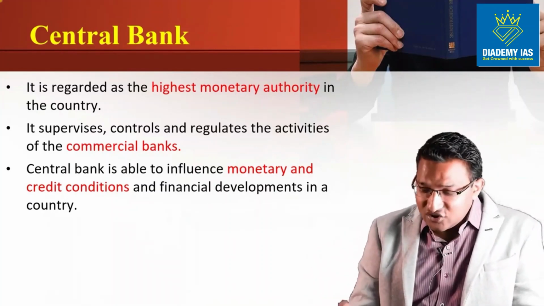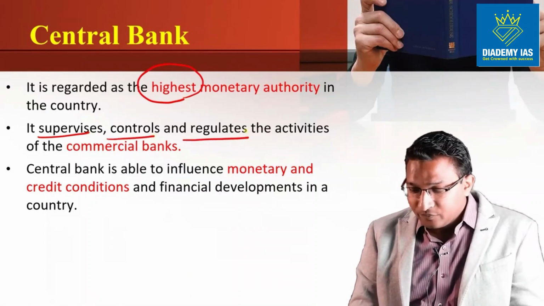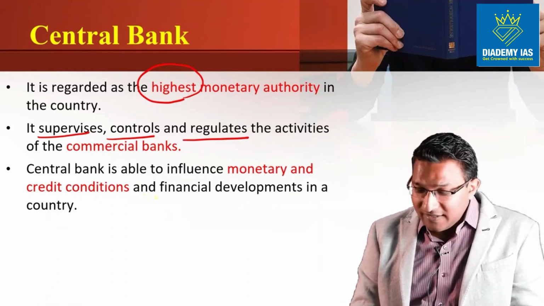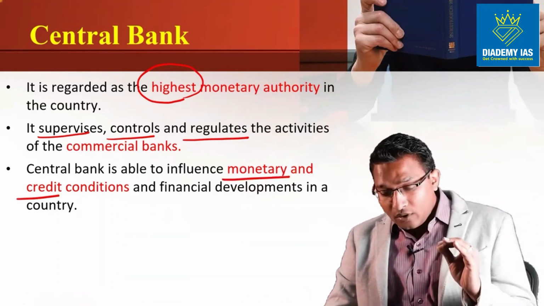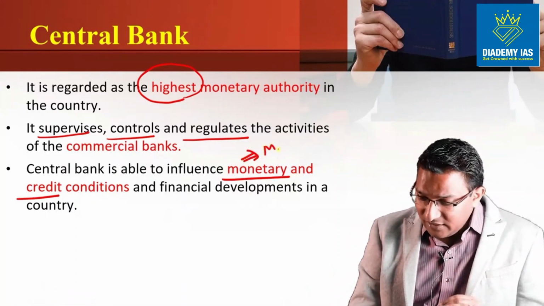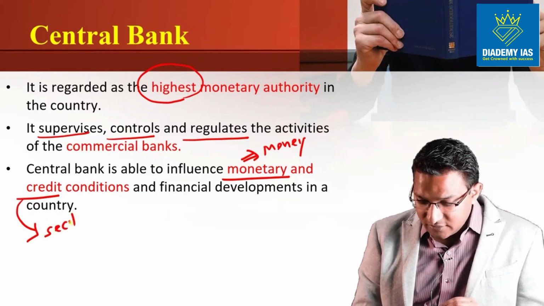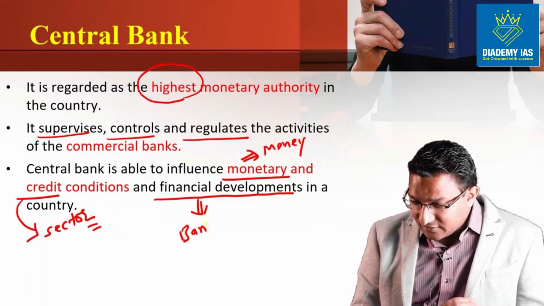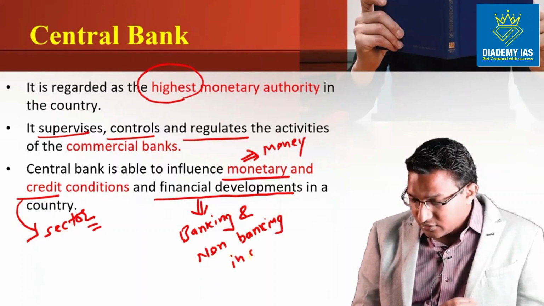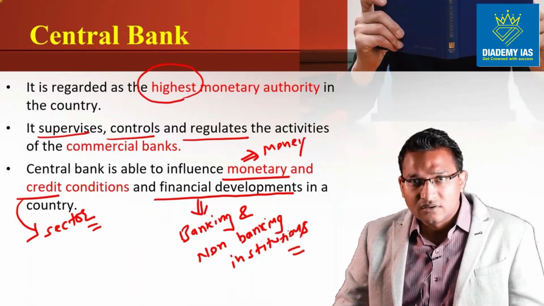So it is regarded as the highest monetary authority in the country, and it supervises, controls and regulates the activities of the commercial banks. Central bank is able to influence monetary and credit conditions and the financial developments in a country. So monetary conditions, the availability of money to the different sectors of the economy, availability of credit to the different sectors of the economy, and the financial developments. Financial development means the banking and the non-banking institutions, their growth and development.